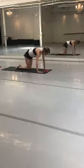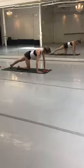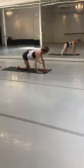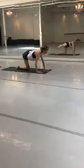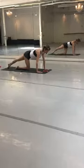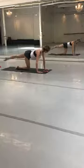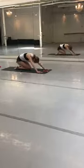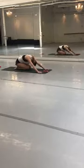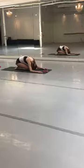Same leg, extend it back. We're gonna lift it straight, circle side, straight, circle back, side, side, back, side. Once more, back, side, side, back. Sitting back, breathe it out. Rock it side to side.